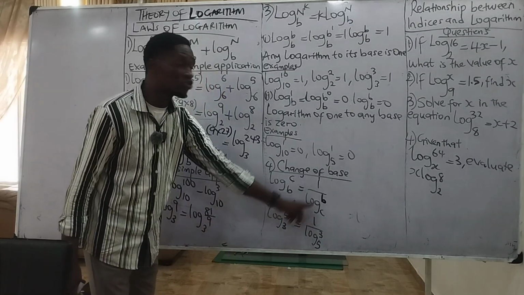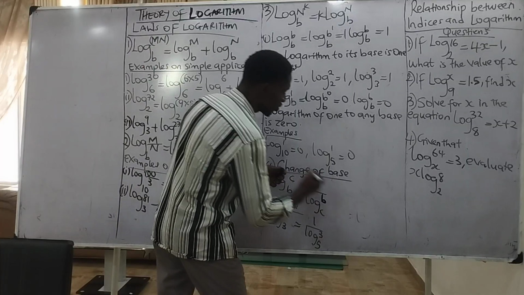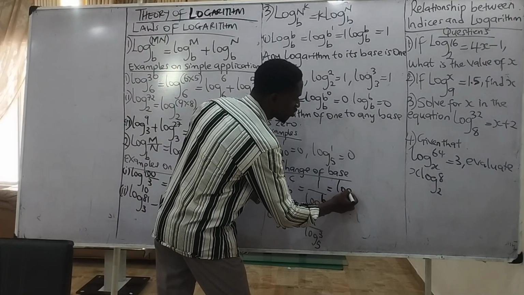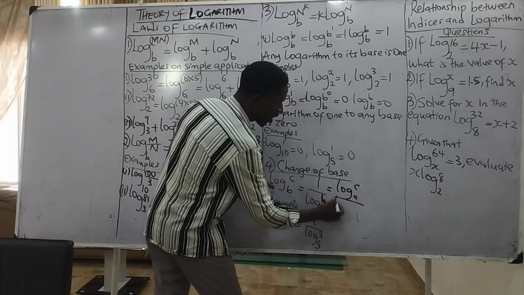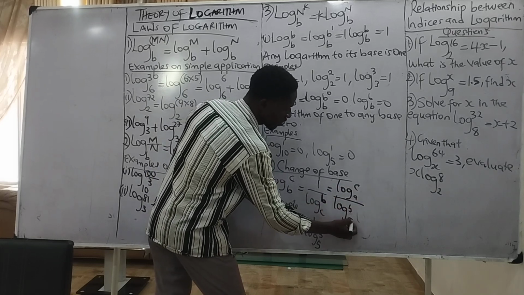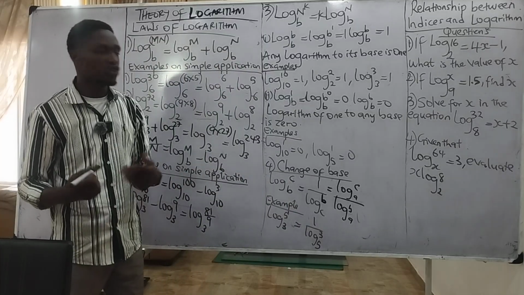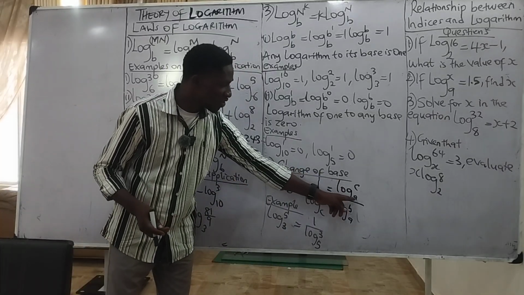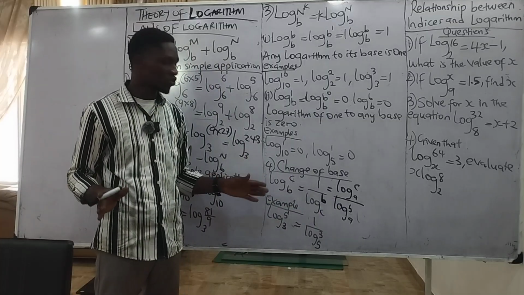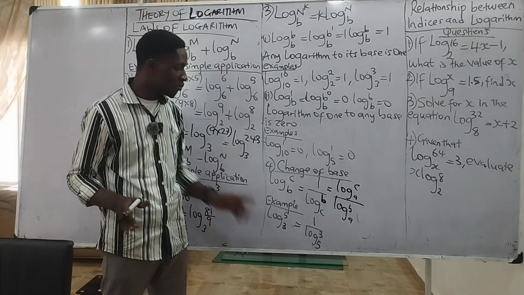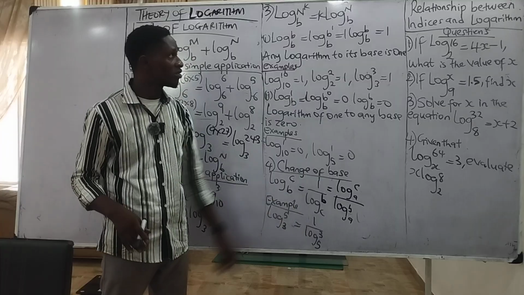Then if you don't want to go through this, there's another thing you can do. You can try to introduce a common base in two of them. So we have log c, let's use base a, over log b base a. It's still the same thing. What do you notice? You just introduce a base and just split it out. That is what is happening. But where we are concerned about is this. So take note of this.